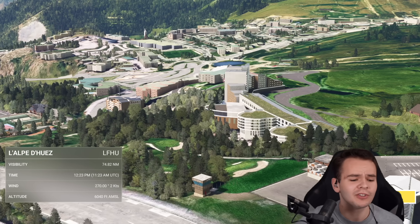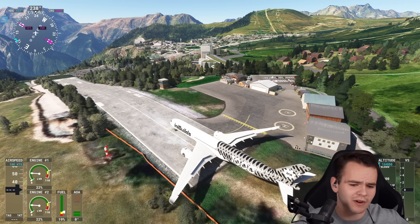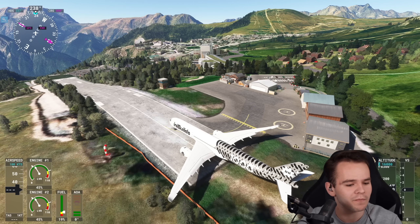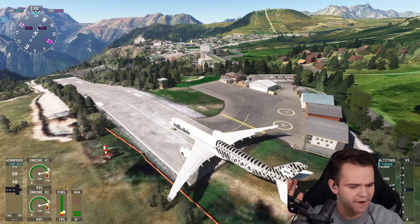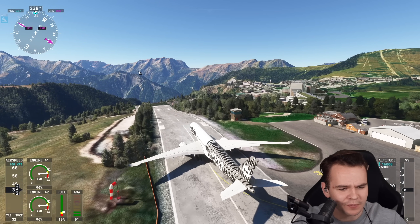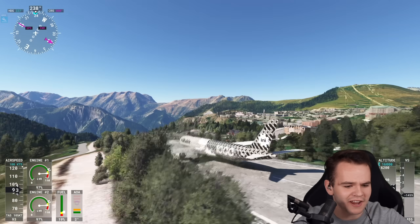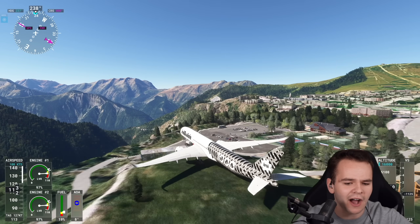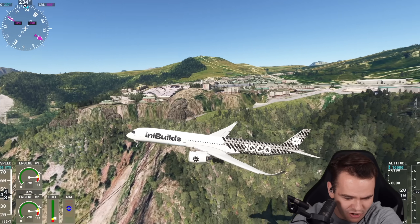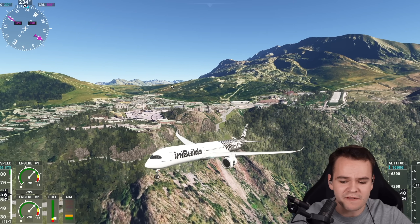I even trust this airplane at high altitude airports. Welcome to Alpe d'Huez, one of those crazy French alti-ports in the Alpine Mountains, with an even shorter runway — I think this is like 1,400 feet. Let's see if this plane is able to take off as well as it lands. Full power, we're playing it cool with the weight. Release brakes as soon as we've reached full power. We are very slowly getting speed here — we are crashing into trees, that is kind of the main problem. We overran slightly into the grass and had to avoid some poorly placed power lines near the airport. We've been able to take off without any trouble at all.